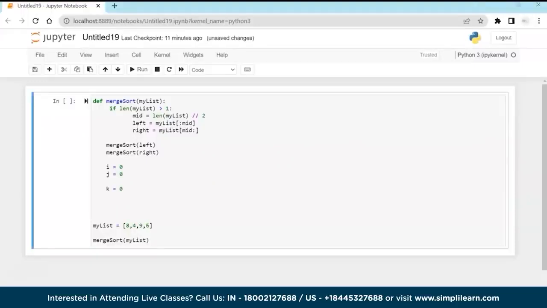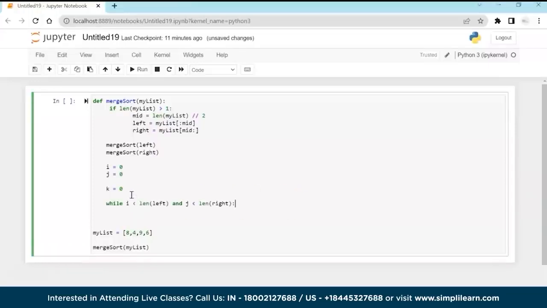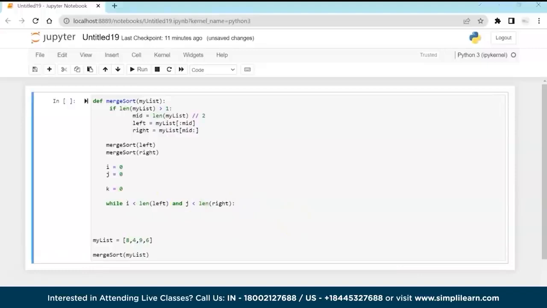Okay, so now this is the logic. I will loop from the 0th index to the length of the left array and the 0th index to the length of the right array, and I'll compare.